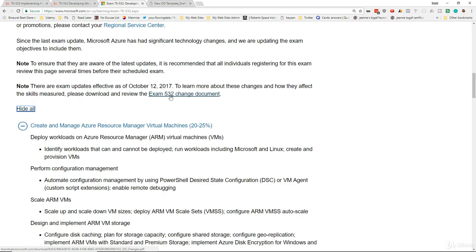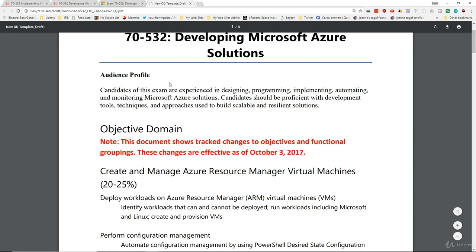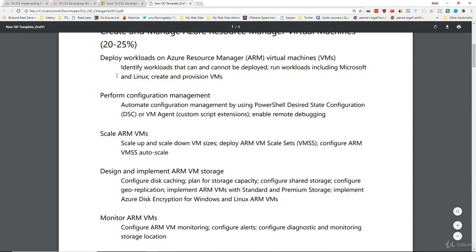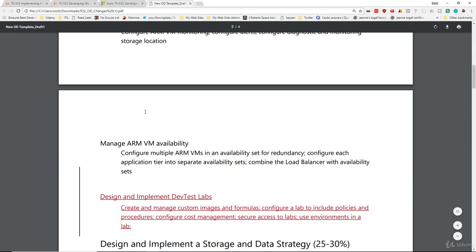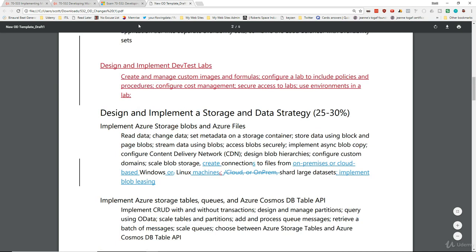They also have a PDF document that shows you the difference between the old exam and the new exam. So if we scroll over to the PDF here, we can see that it's got the requirements, the same ones that are on the website, but Microsoft is nice enough to highlight in red or blue to basically tell you what's the difference between the old and the new exam.